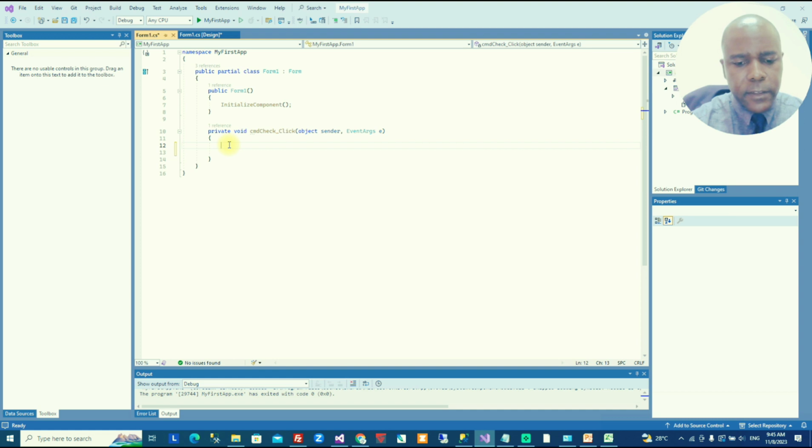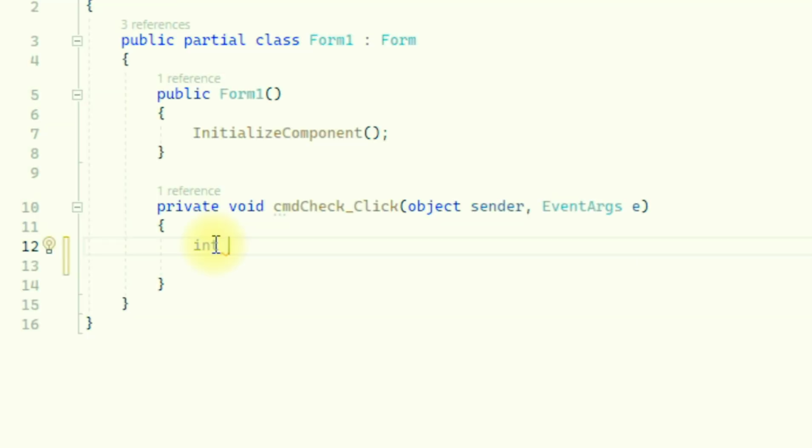Look at this. We're going to create an integer because it's going to hold the value.